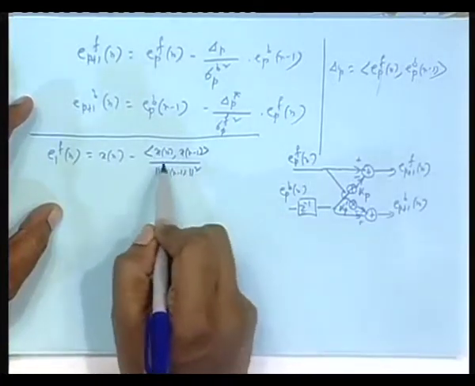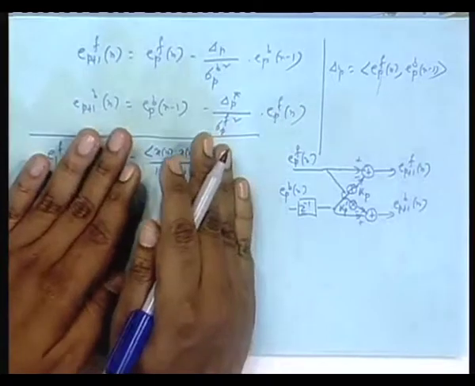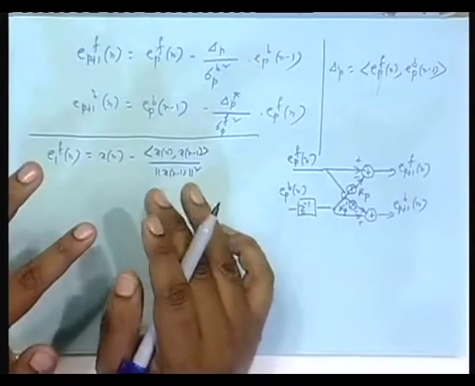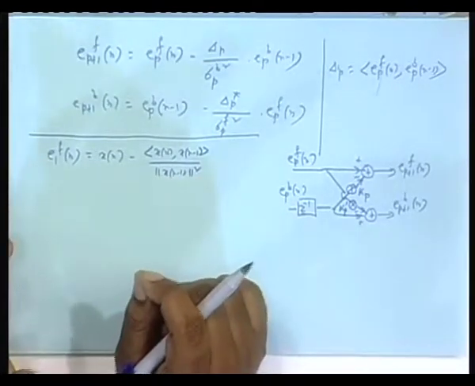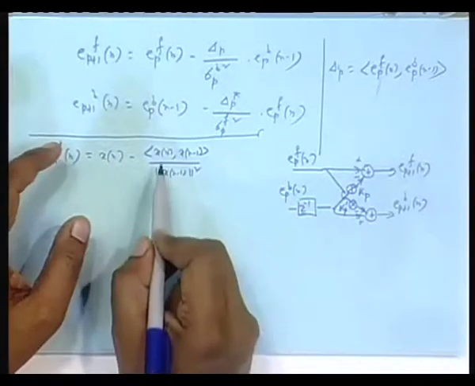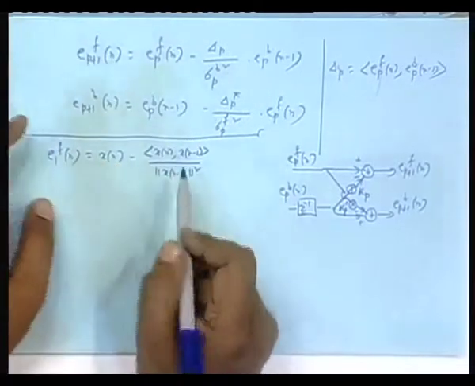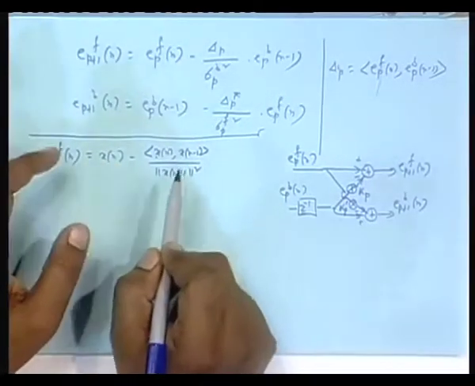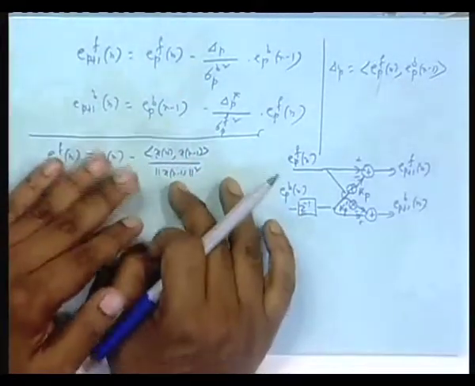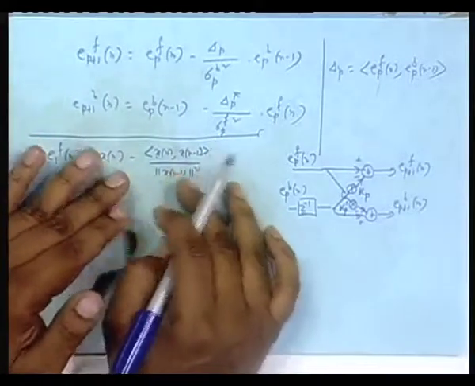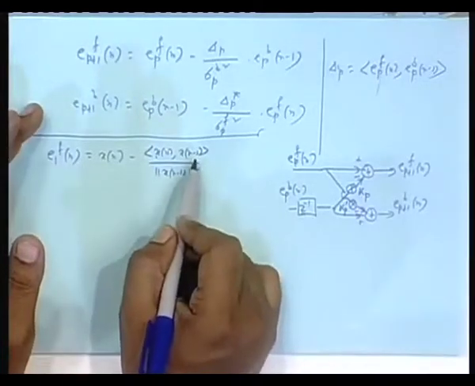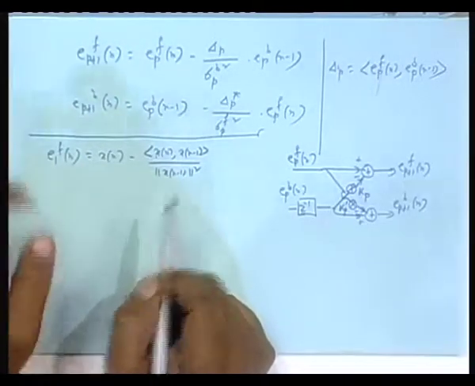When I use these notations, I treat them as vectors. When I bring in the E operator and all that, then they are back to their physical form, that is random variables. Please understand there is a slight mathematical incorrectness in notation, because I am repeating the same Xn in the vector space form also. I should put a bar or underscore to indicate that I am treating them as vectors, but I suppose by now you are pretty conversant. So when I write using this notation, I am basically meaning inner product of vectors. Finally, when I replace by E of something, then their actual physical form will be brought in operation.